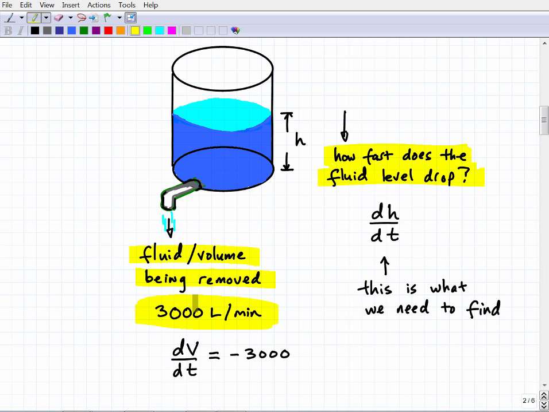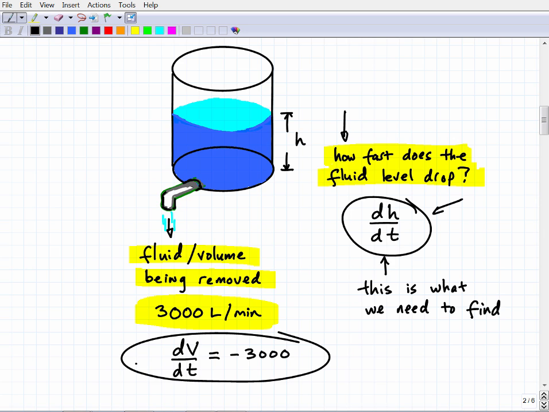What that means in calculus talk is that we want to find what dH/dt is. Let me hold that thought for a second because I want to come back over here. So we have dV/dt equal to negative 3,000. I pre-wrote the solution here, but what does dV/dt mean? This is the rate of change in calculus. This is the first derivative. This is the change in volume with respect to time, as the volume is changing as time goes on.